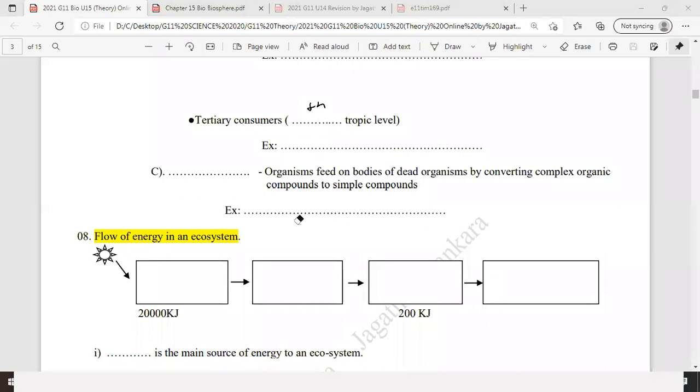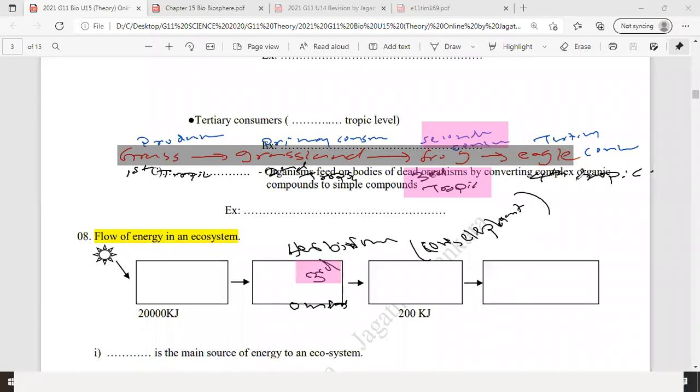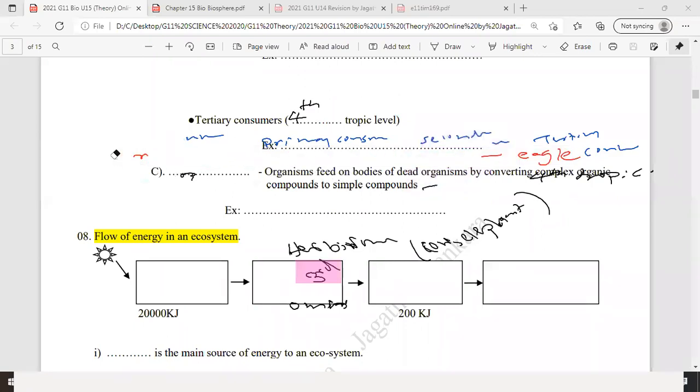This is fourth. No, sorry about that. Fourth, tertiary. You can look at the food chain here. I'll display the food chain again and you can easily understand. Yeah, this one. Tertiary is fourth trophic level. That is eagle. Eagle, tertiary, trophic level 4. That's right. The next one, for example, you can write top carnivores. Mostly the carnivores.